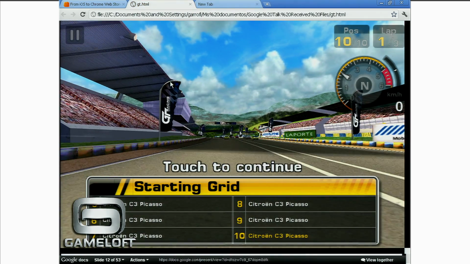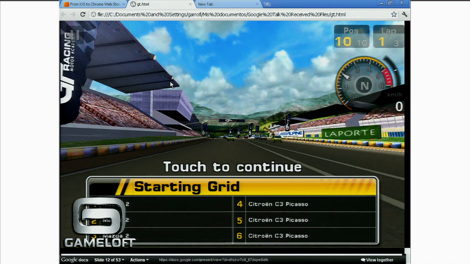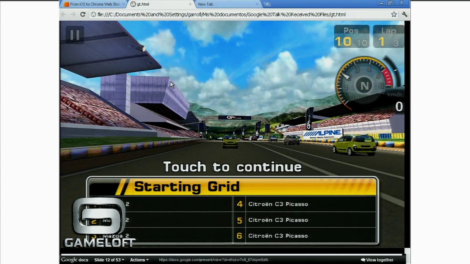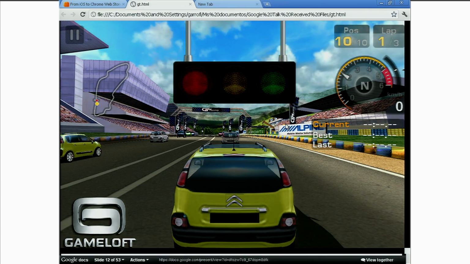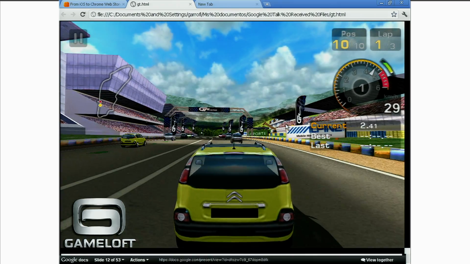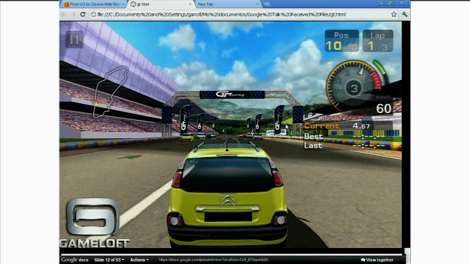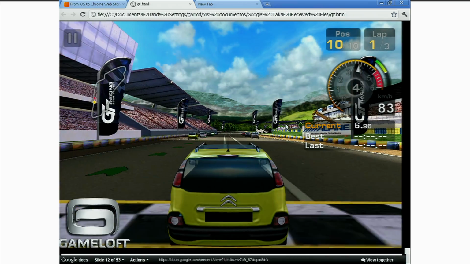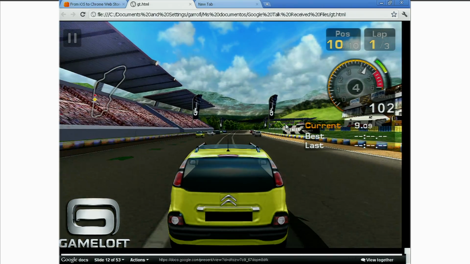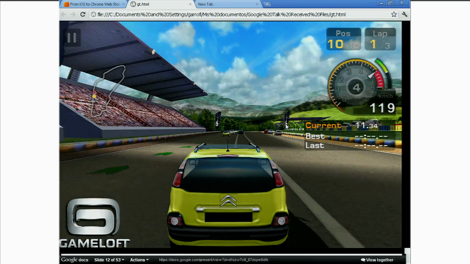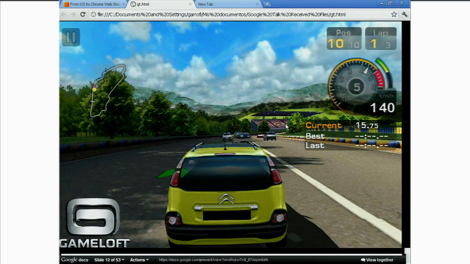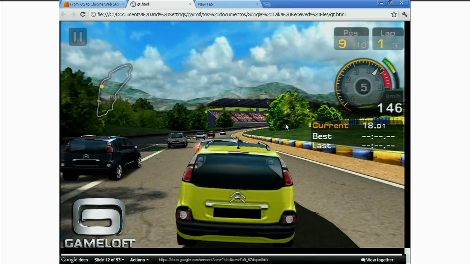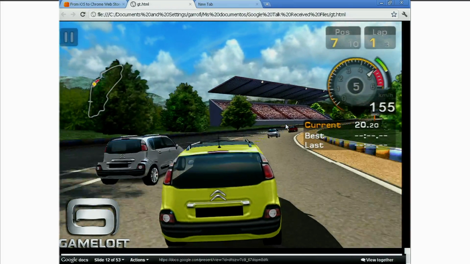This is another example. I don't know, do you know GT Racing from Gameloft? It's a 3D racing game. So this is the iPad version running on WebGL. This is an old machine, a 3 years old MacBook Pro. It works, everything is around 30 frames per second. And you see, the game is running.